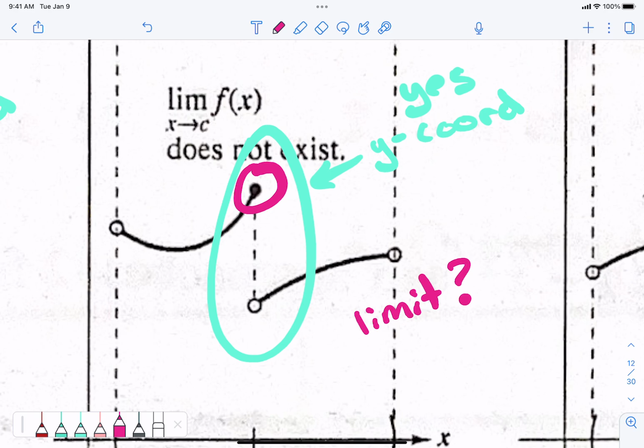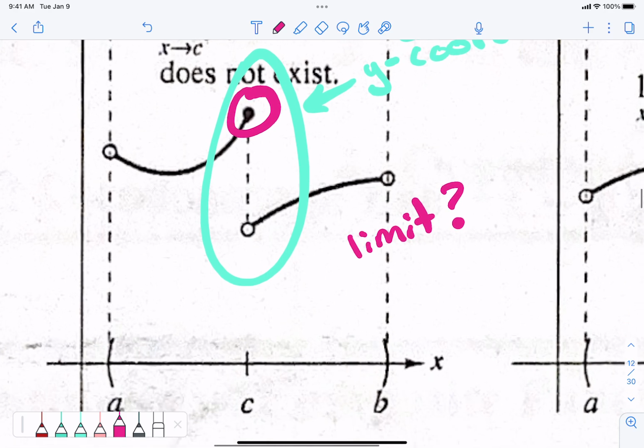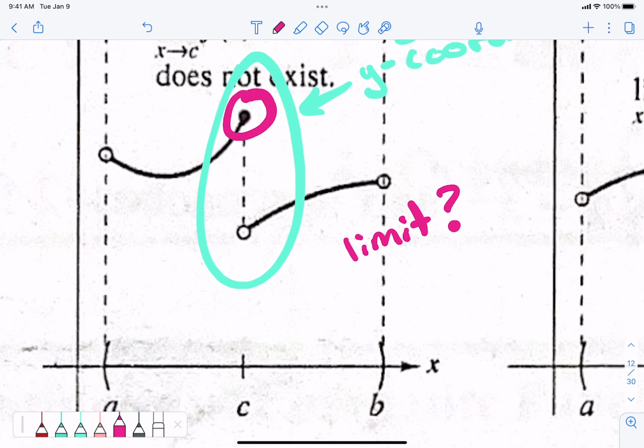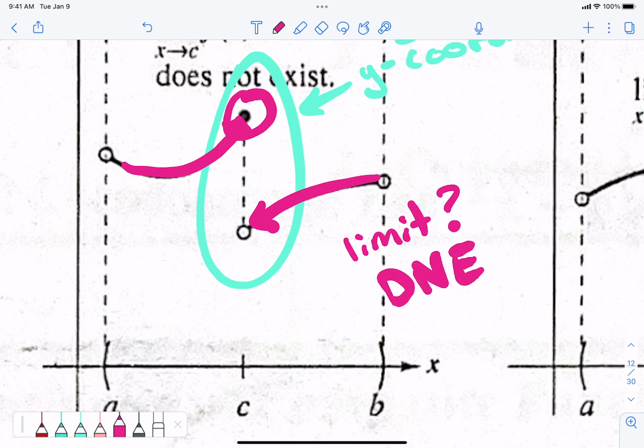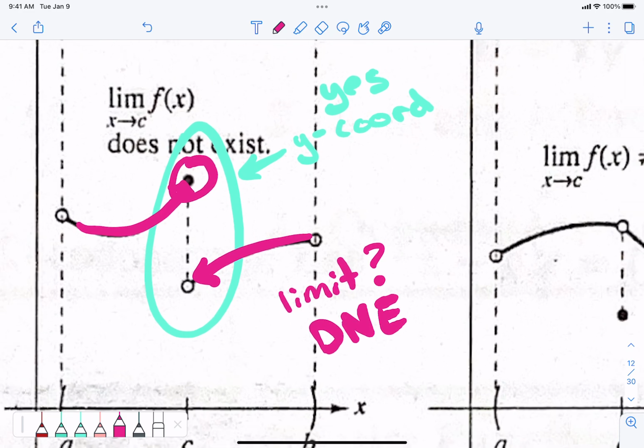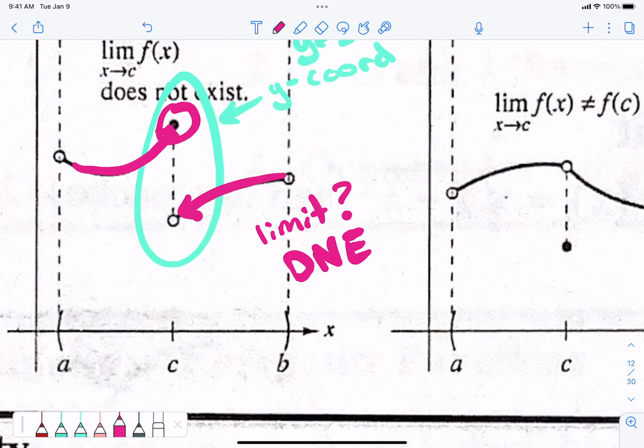The limit does not exist. Why does the limit not exist? Because the two lines on the opposite sides are not close at all. So if there was a y coordinate, what should it be? This side is telling me the y coordinate should be that dot. This side is telling me the y coordinate should be that dot. So which one do we go with? C plus and C minus do not connect. Yes, it does have a y coordinate, but it technically doesn't have a limit because the two sides are conflicting with each other, right? That's what a piecewise function does sometimes, okay?